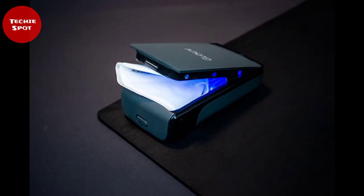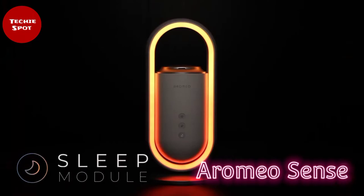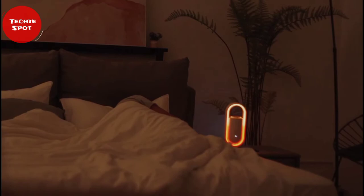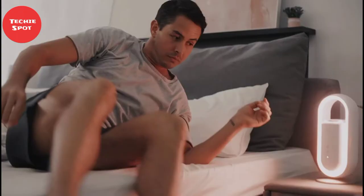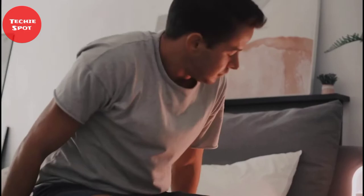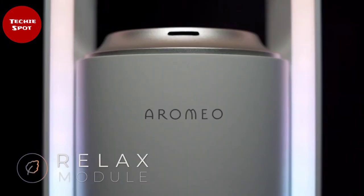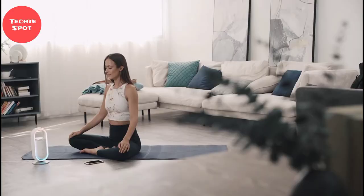A Romeo Sense is an all-in-one wellness device that integrates aroma, light, and sound therapy. It adapts and transforms with your day to create different atmospheres in the same room. Transform your space into any atmosphere and travel to exotic locations without leaving your room. A Romeo Sense can bring your senses on a journey to sleep under the starry sky, meditate by the blue sea, or get your creative juices flowing with a refreshing woody scent.